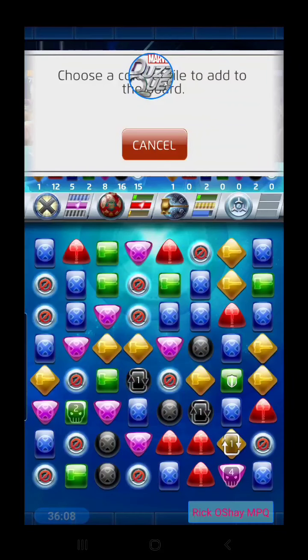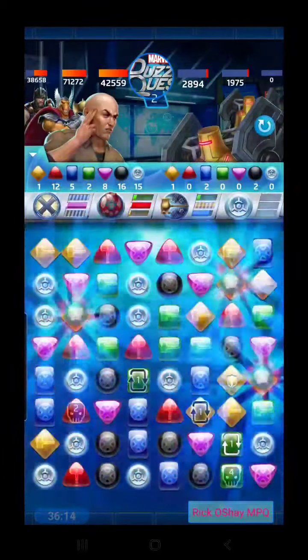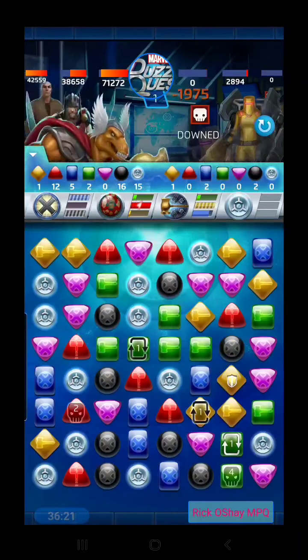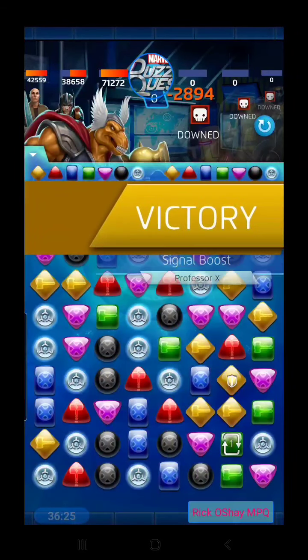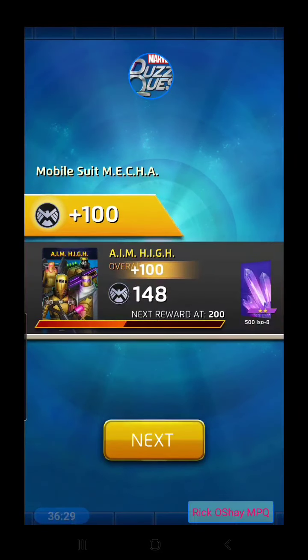Really like Professor X, and then when you choose purple to call in Jubilee, you can get some crazy board effects. We'll see what happens here. Nothing much that time, but it did line up a match 4. Let's do it this way for fun. The signal boost should get the victory. Very cool. All right, so we're moving along really nicely here.